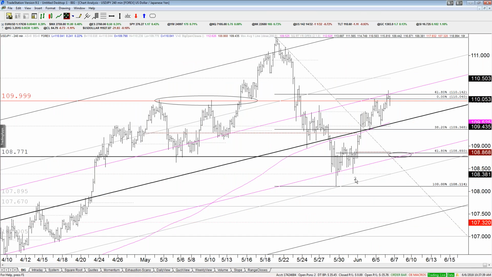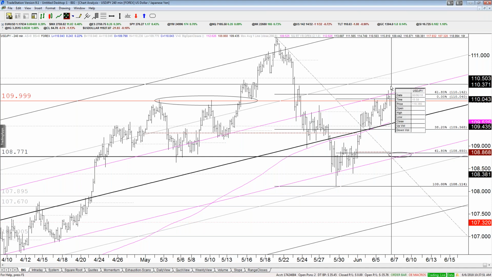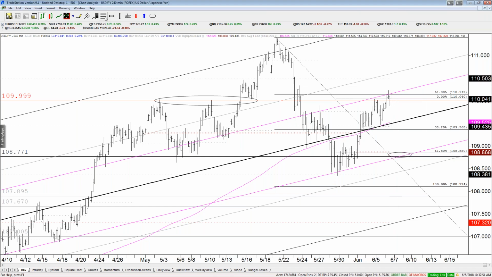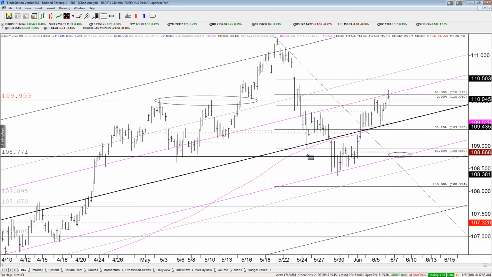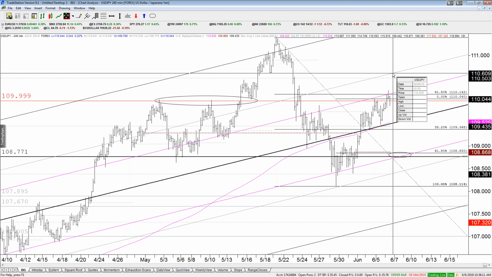I was thinking that too, and that this is 1, 2, 3, 4, 5, and this is A, B, and then this is C, 1, 2, 3, 4, 5, or something like that. And that's certainly possible, and actually would make a lot of sense. If that were the case, then we're probably trading up to 110.50 because you would draw your fib, your 618 from here rather than the whole way down. 110.50 is also a square root level, by the way. So that's a level to pay attention to.